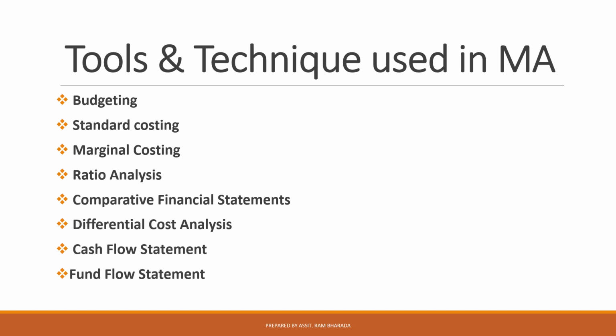Then after we have two statements, cash flow statement and fund flow statement. So in cash flow statement, we try to analyze the cash inflow and cash outflow during a particular period, and in the fund flow statement, we try to analyze the fund inflow and fund outflow during the period.